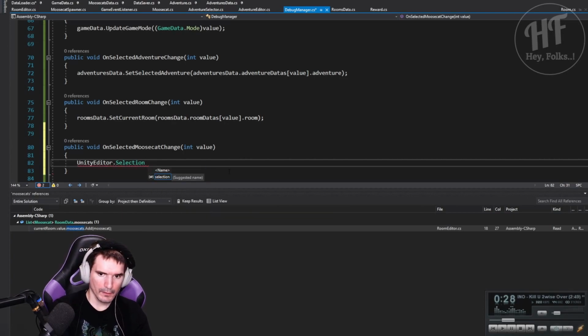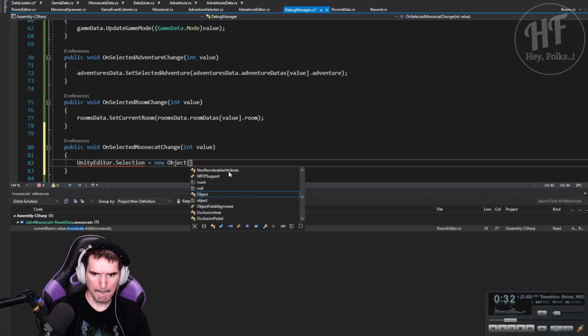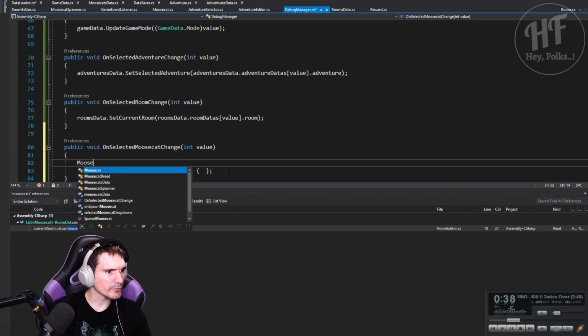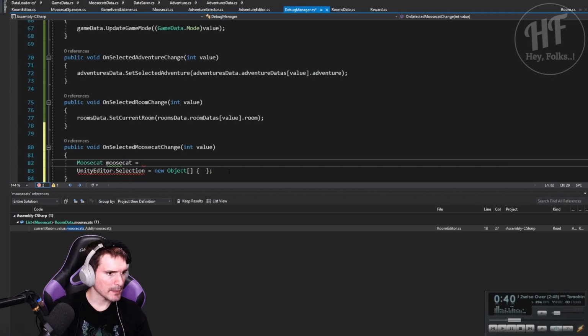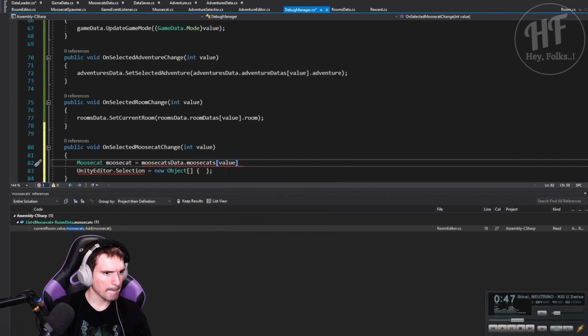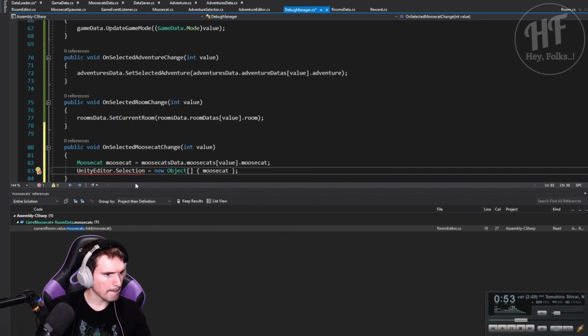Equals new object. And then this value here will be Moosecat equals Moosecat data, Moosecat value dot Moosecat. And then we pass Moosecat through here, I believe.